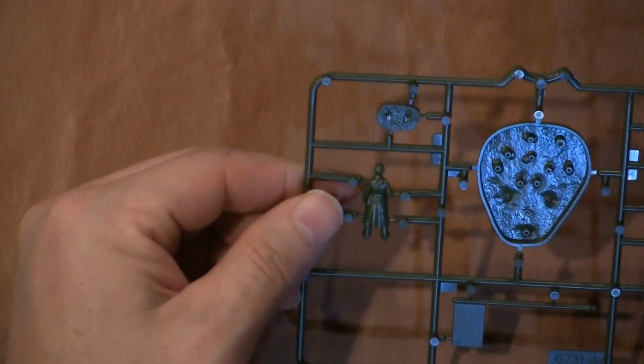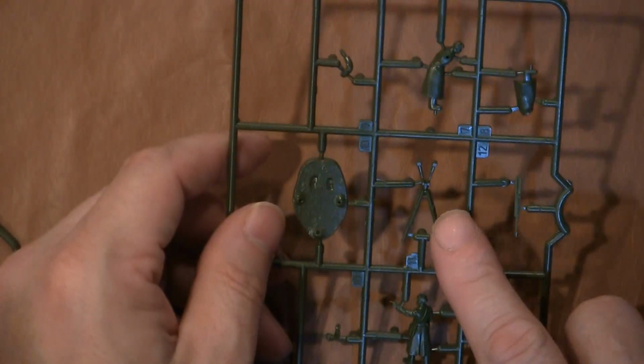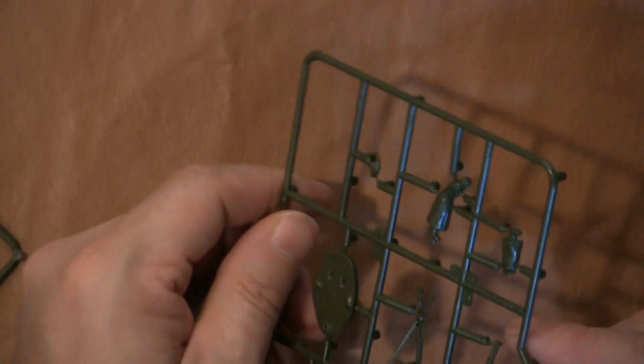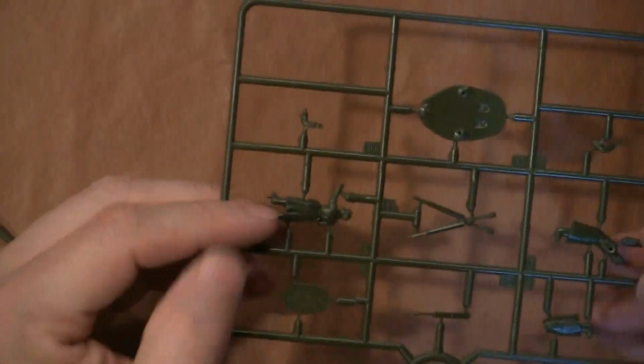More commanders, it looks like, probably for a machine gun or a field gun of some sort. This looks like a bipod for somebody who's standing and taking a shot or using a special weapon. I won't really know until I get into the instructions. I don't recognize the weapon. Here's a ski patrol.